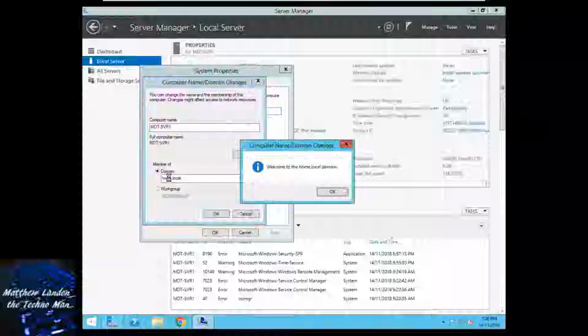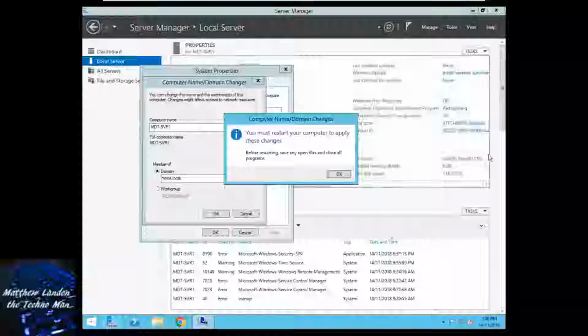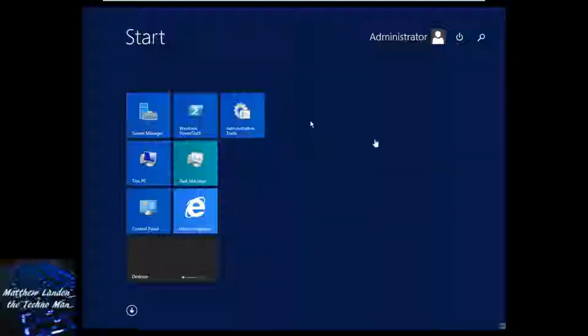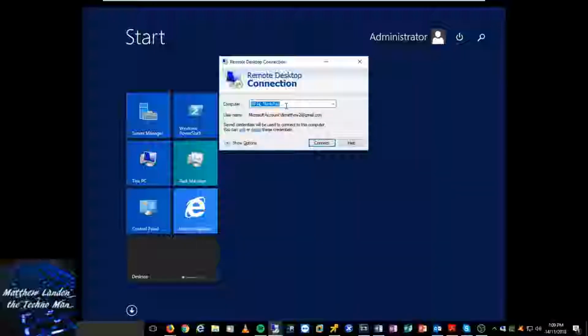And that will allow us in, and now it will be a part of the Active Directory. There's one thing I am going to go ahead and do, and that is put it in a particular OU in Active Directory. So let me fire up remote desktop, and I'm going to log on to our domain controller, which you guys have probably seen in tons of videos now. I never stop using it.